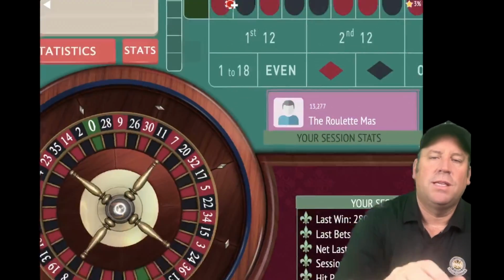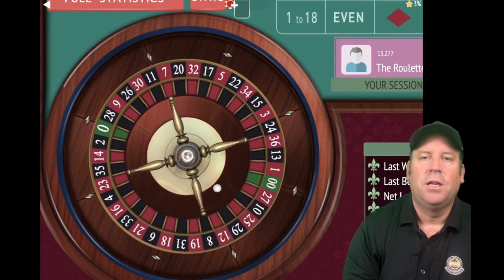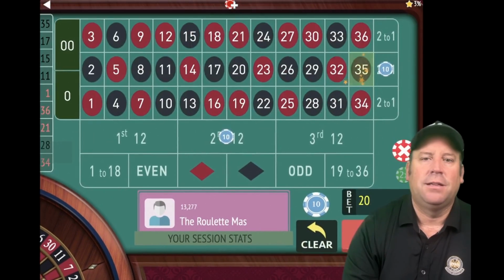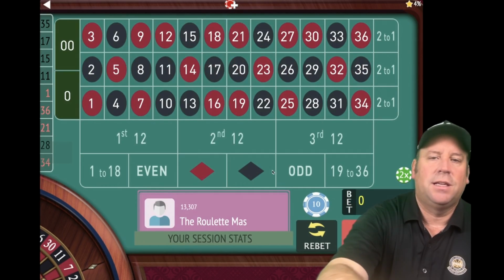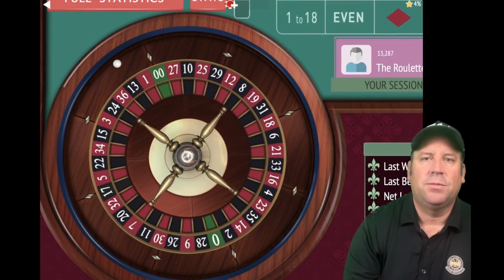But again, you don't always have to hit the jackpot number. A lot of times you can hit a bunch of partial wins in a row, which just means that you hit one of the two bets. And that's a 35 black. That's a $10 win. So now we're up 170 all of a sudden. And let's just keep betting here. And if we lose, we'll increase by a unit.